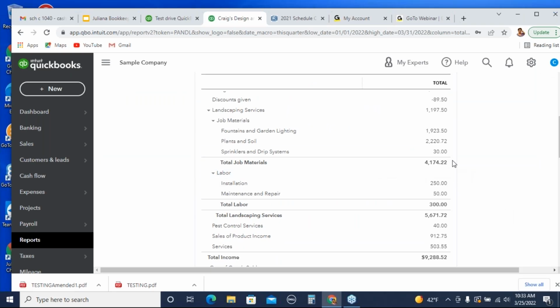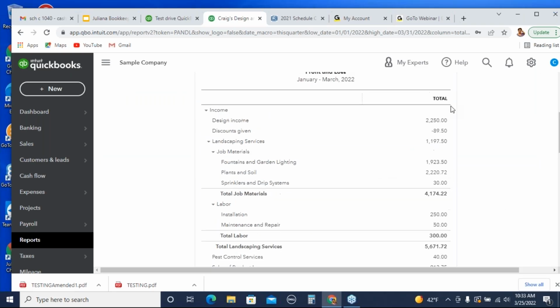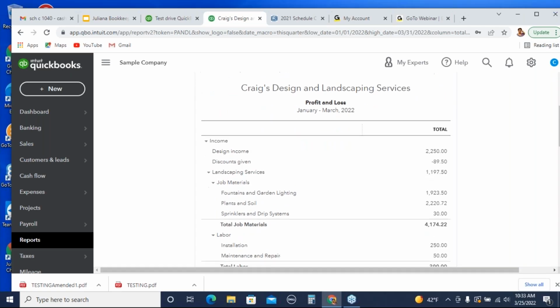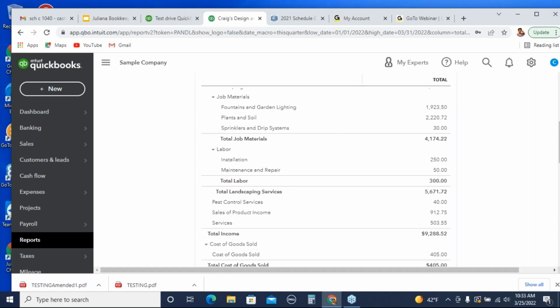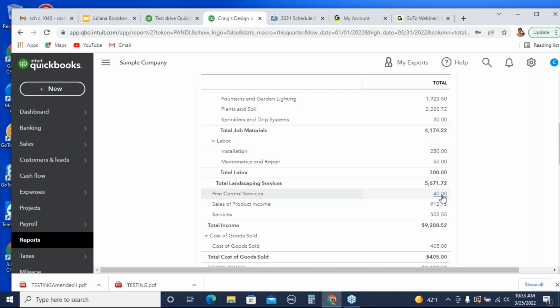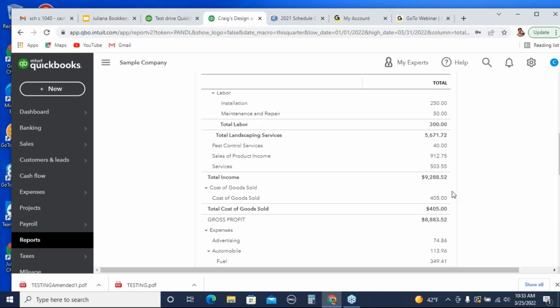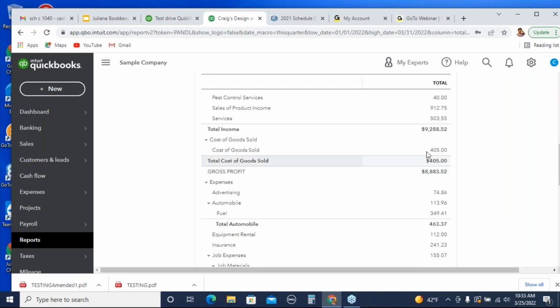So this is all your income up here, your sales, if you have sales. And then your cost of goods sold, for those of you with product-based or even service-based businesses, any expense that you are buying in order to directly produce the service, you can put in cost of goods sold, but you want to be careful what you throw in there, because if you throw everything in the cost of goods sold, your gross profit is not going to look right.